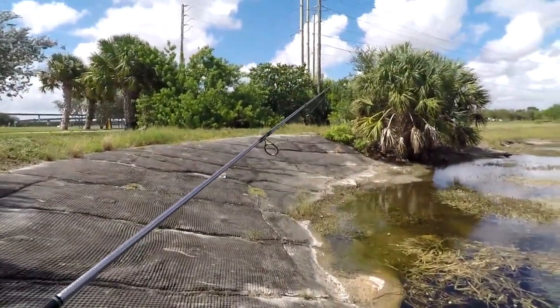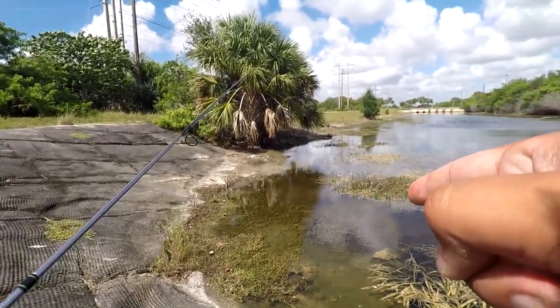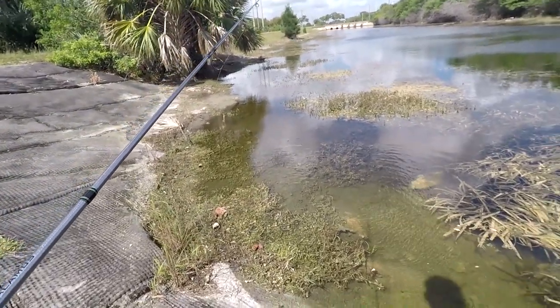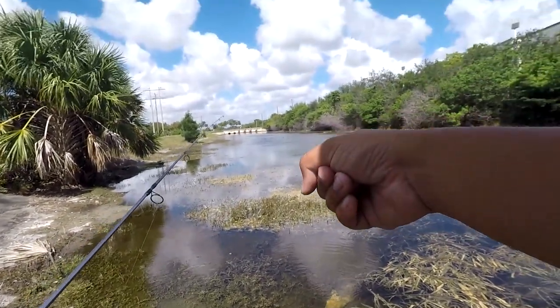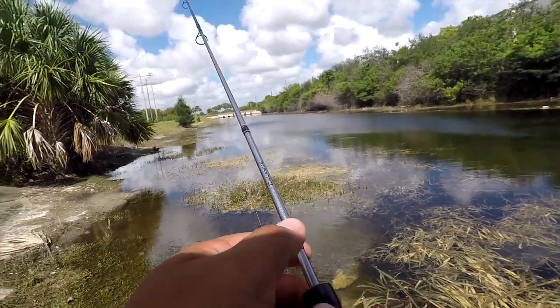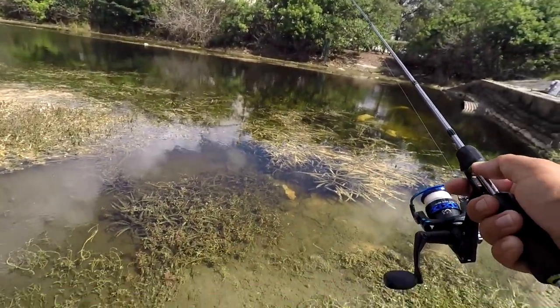Oh my goodness, folks. I just saw something really exotic down here. There's only one. So I have to be very careful. I don't know where it went now. Oh, it's right there. It is with a school of mosquito fish. I need it to swim closer to me so I can feed him a little piece of nightcrawler. Oh, right here, right here.